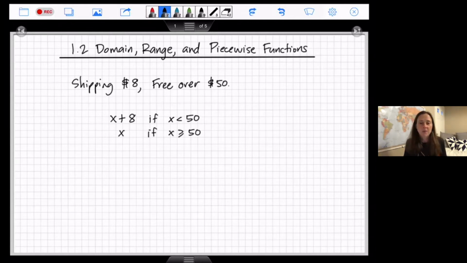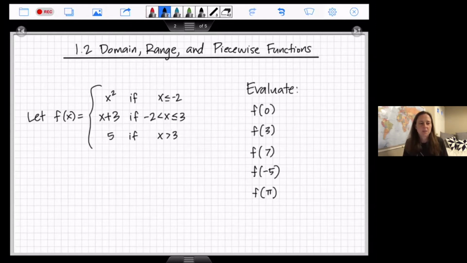So in math, when you have a formula or a function that has more than one piece to it, depending upon the value that you're plugging in, we write it this way with a bracket because we're recognizing that those are two parts really of the same formula. So we would say f of x. Okay, so we're going to get used to plugging into these kinds of functions, and then we'll graph a couple of them. All right, so let's look at this big beast of a piecewise function.